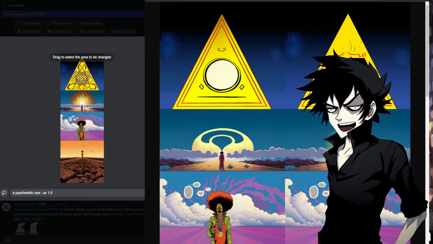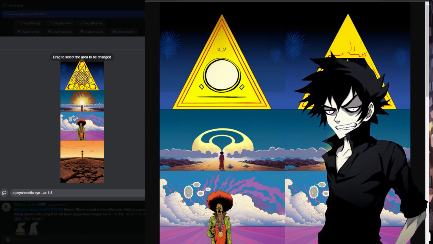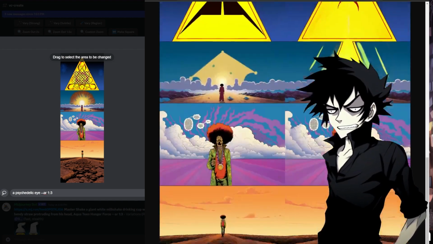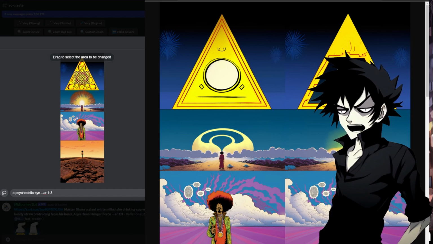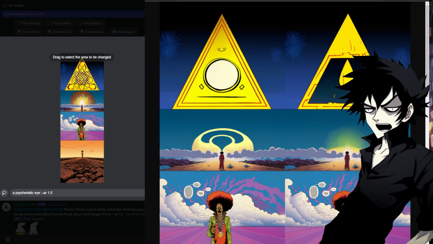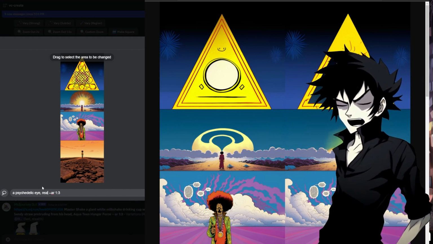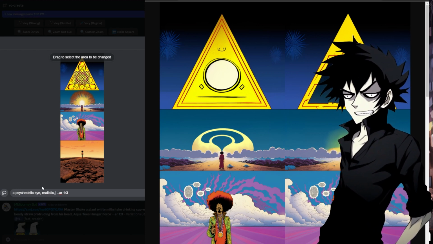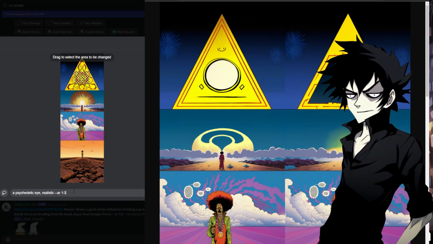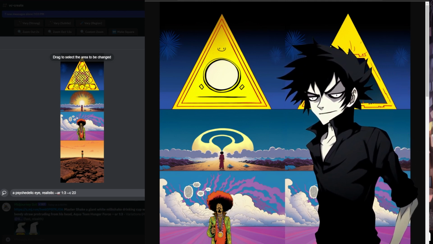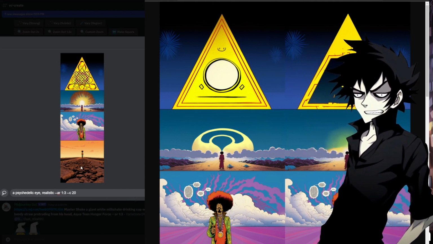All of the image codes work inside of Inpainting too. So if all the results that you're getting are extremely similar, like we got earlier, where they're all just kind of glass marble like eyes, let's do a psychedelic eye, realistic, and say we'll just do realistic. But I'm going to add a chaos of 20 just at the end there.